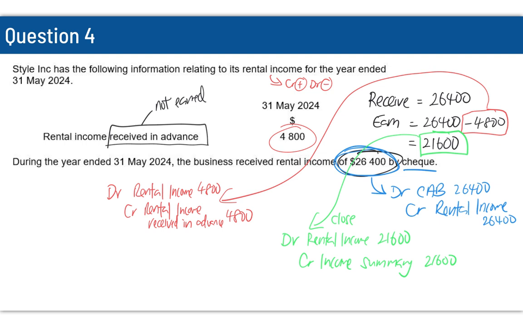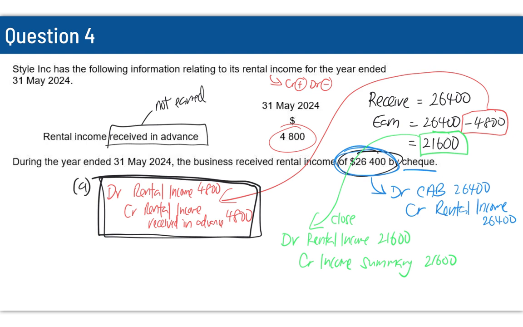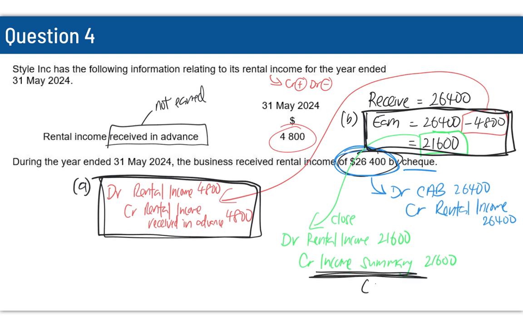So next we look at the requirement. What do they want us to do? The first one, part A, they ask us to prepare the journal entry to adjust. This means the one that we adjust for 4,008. For part B, they want us to calculate the income earned. This is simply the working that we did at the first part of the analysis. And finally, part C, they say name the account to which the business transfers the rent income earned. They are not asking for a journal entry, they are asking for the account that you are transferring the rent income to, which we know will be the income summary.